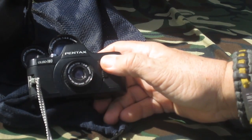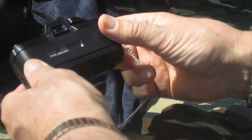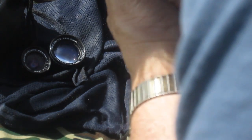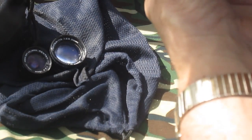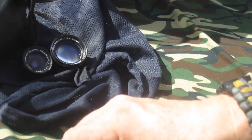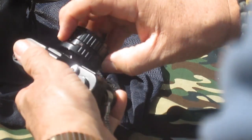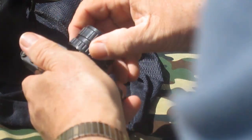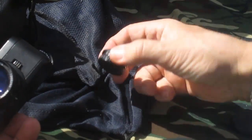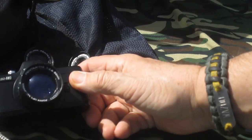This 110 camera is considered to have one of the sharpest lenses put on a 110 camera. What's unique about it is it's a little baby SLR — you actually look through it and focus. It has a split screen micro prism that you can use for critical focusing. And because it is an SLR, it also has interchangeable lenses. Here it is with the telephoto — a 50mm f/2.8 lens. They kept all the apertures the same at f/2.8. So now I have a telephoto instead of the standard 24 millimeter lens.